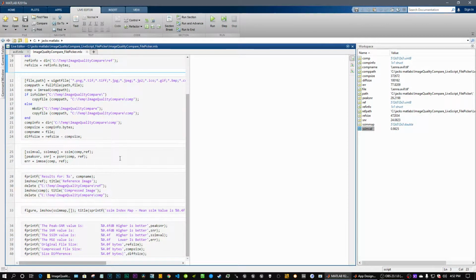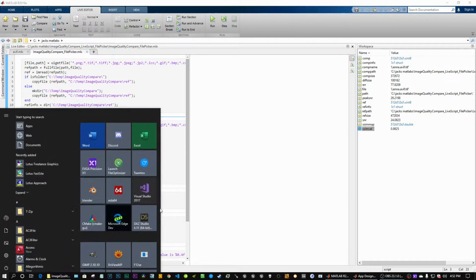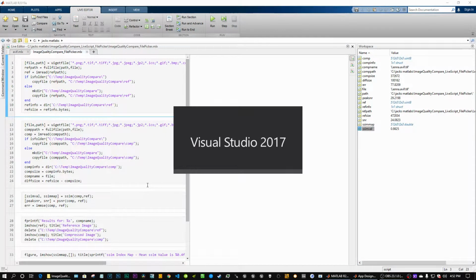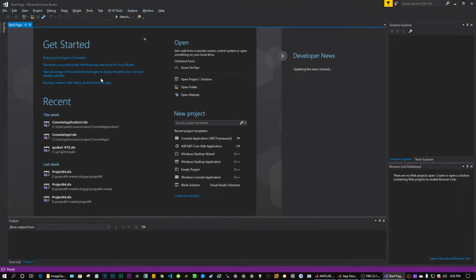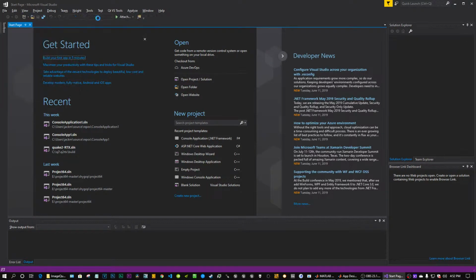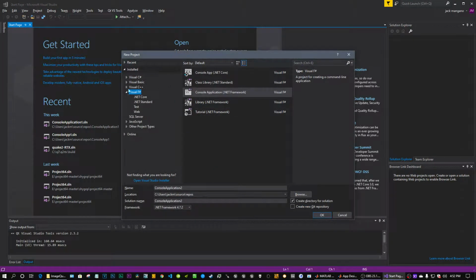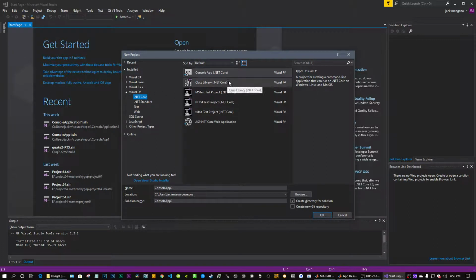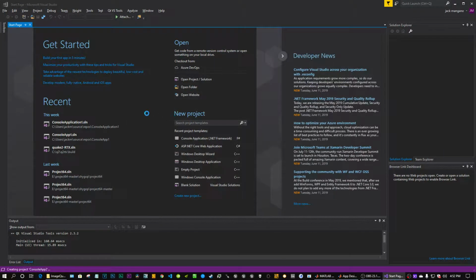In comparison, I was trying to figure out F sharp a couple days ago. I don't know why. I was looking up different languages, and I was like, huh, that seems to line up with the MATLAB language a little bit. So okay, let's do that in here. Visual Studio.